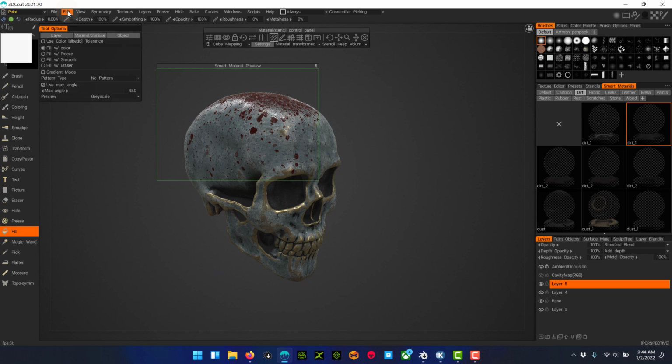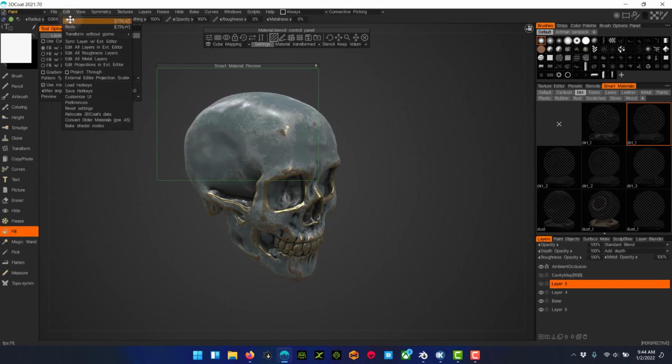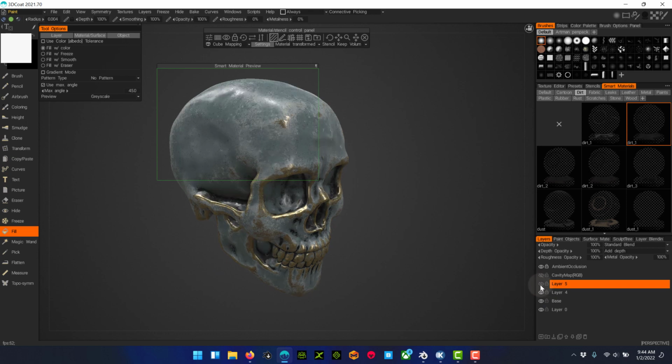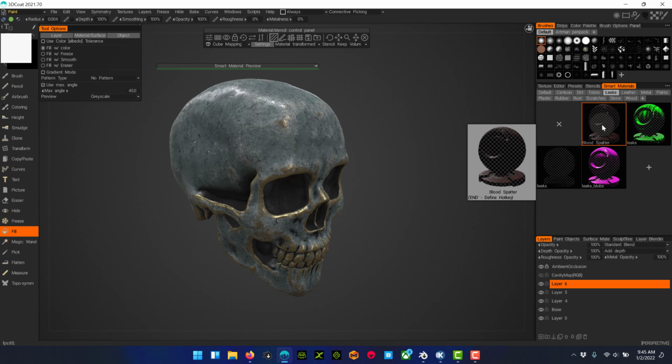And I accidentally added that to our blood spatter layer there. It doesn't really matter for this. Oh, and I also undid the blood spatter. So anyway, this is so quick, we have our dirt there. We'll just go ahead and add the blood spatter back real quick.